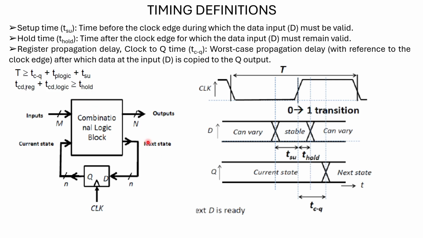If it's not greater or equal to hold, it means that before the hold time my next state is getting changed. That means it's not being stable for this second. So I need it to be stable. So I need at least my contamination delays of this and this to be greater than the hold time. So these are some of the points I wanted to highlight in this lecture. I think now we can begin with the problem solving session.